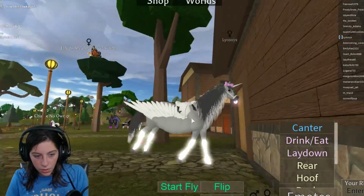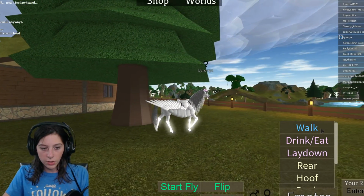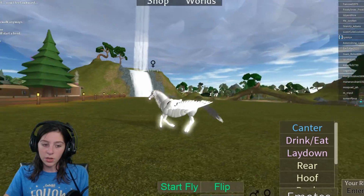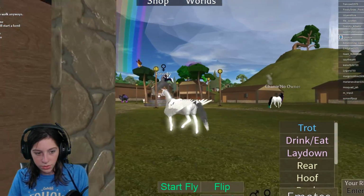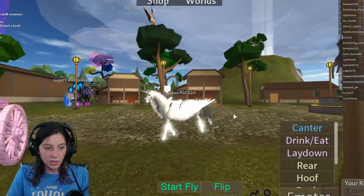So, you have now a fourth option of way to walk. So you have walking, trotting, canter, which is like middle of running and trotting, but not. And then the gallop. It's like, if you don't like to go full speed, but you also don't want to trot, go at the canter speed. It's the next best speed.